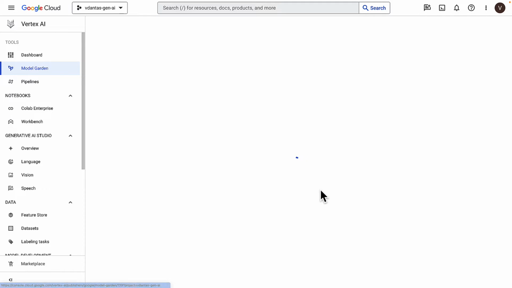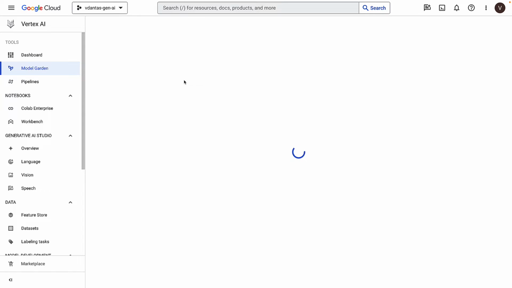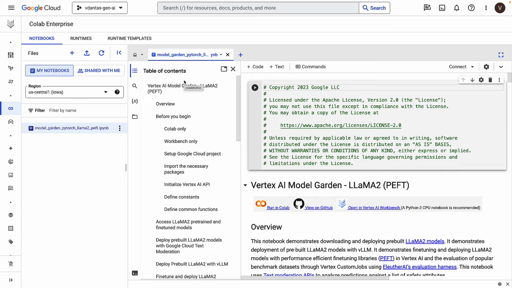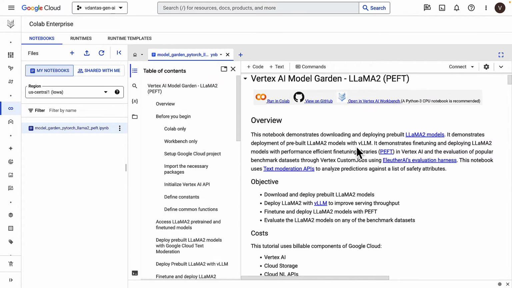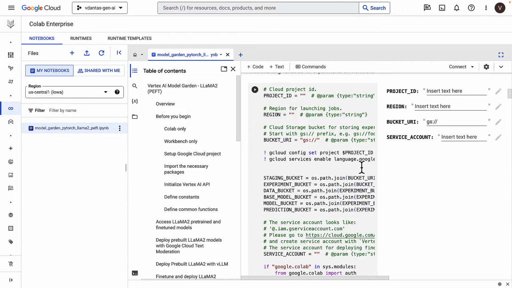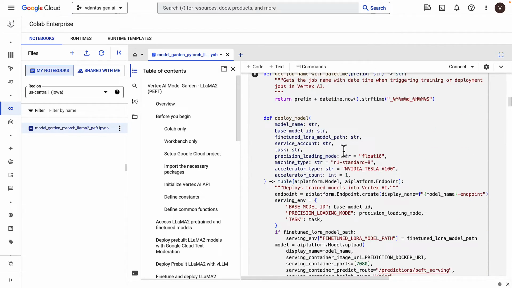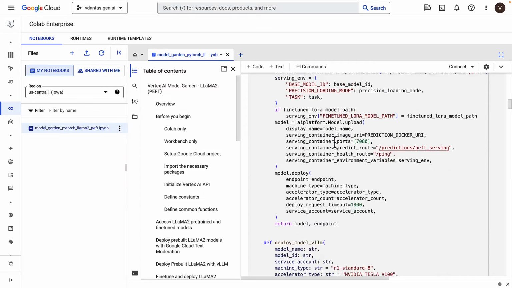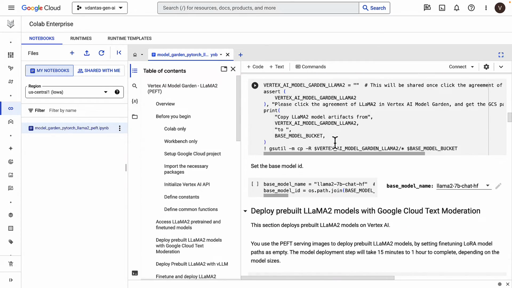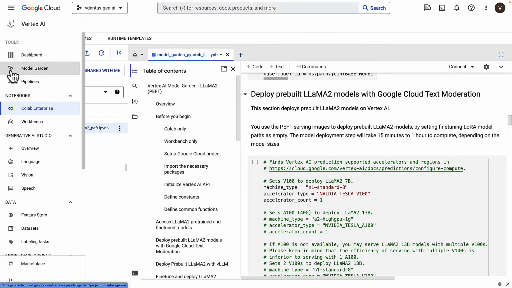But let's go back here just to explore a few more options. For example, Llama 2. In this case, because it is an open source model, you can open that in a notebook, which will take you to Colab Enterprise. And here you get some boilerplate code to work with the model, import the packages and dependencies to work with the Vertex libraries, and here you can do things like fine-tune the model, deploy it to an endpoint. So you get some guidance here in this notebook, so you can work with, in this case, Llama 2. Now let's go back to the model garden.